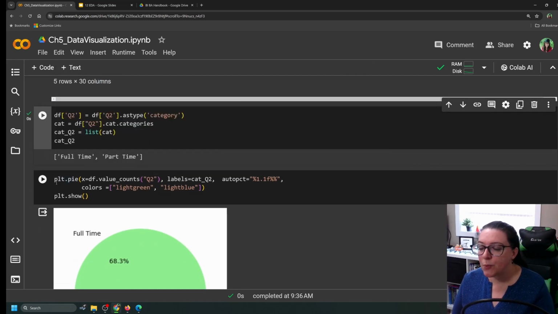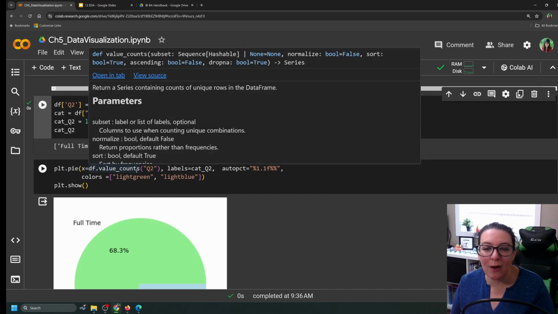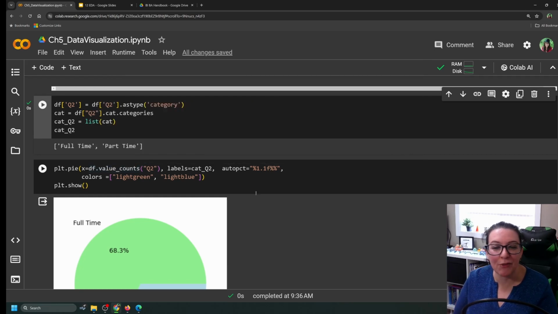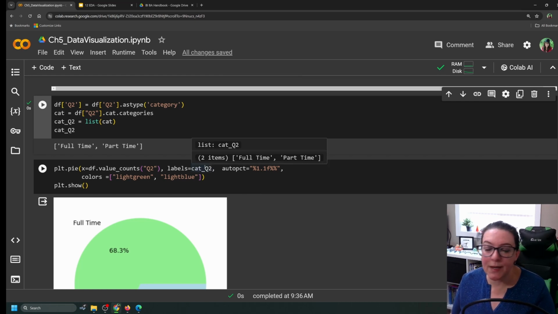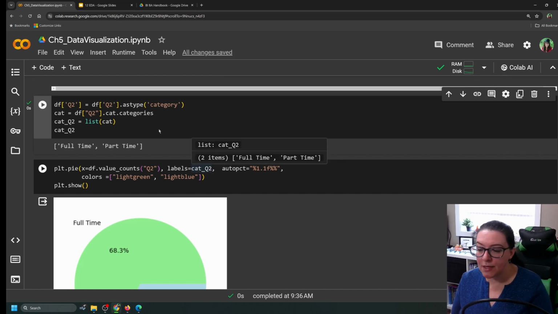So then what we want to do is create a pie chart, which is plt.pie. You need to specify what it is that's being plotted. And so what we're going to do is use that value counts command that we've used before when we wanted to calculate frequency. So we're going to take our data frame, our table DF, find the value counts, so count how many fall into each category. We're going to get that for question 2. And then we want labels. The reason we did this categorization up here is so that we can use those labels here in our pie chart. So our labels are going to be equal to the list of categories that were found.